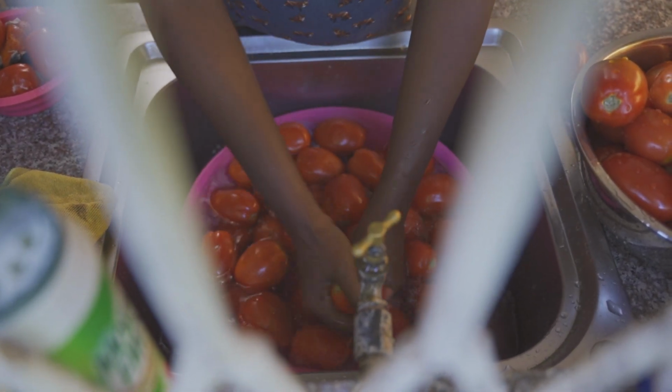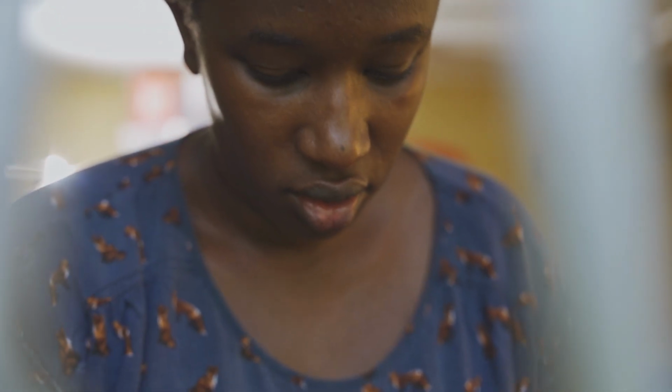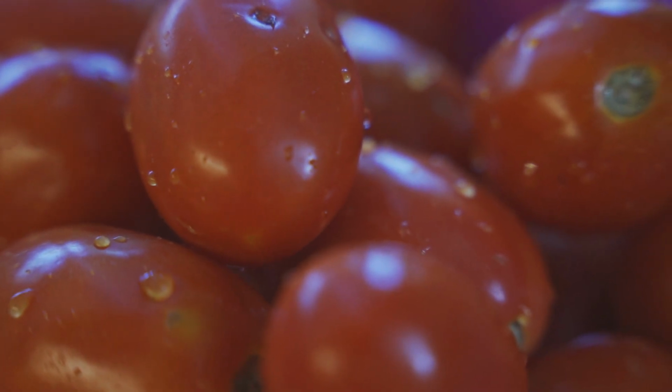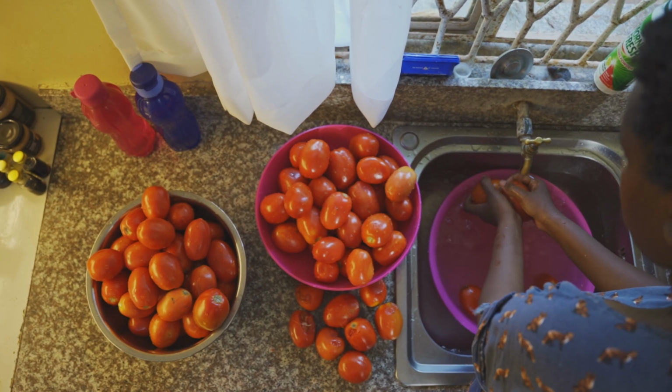Today we'll explore how to freeze tomatoes and we'll transform them into a delicious homemade pizza sauce that will be convenient for easy and quick pizza night.